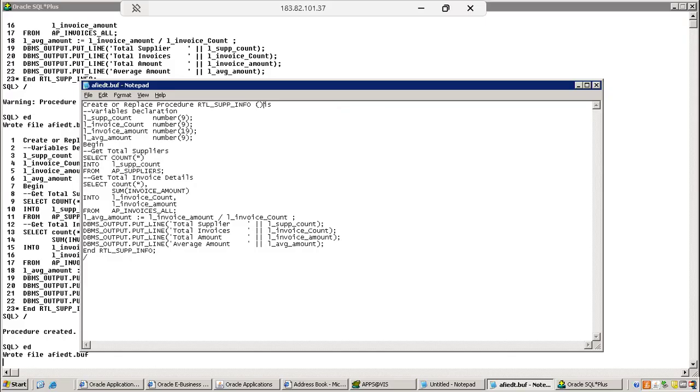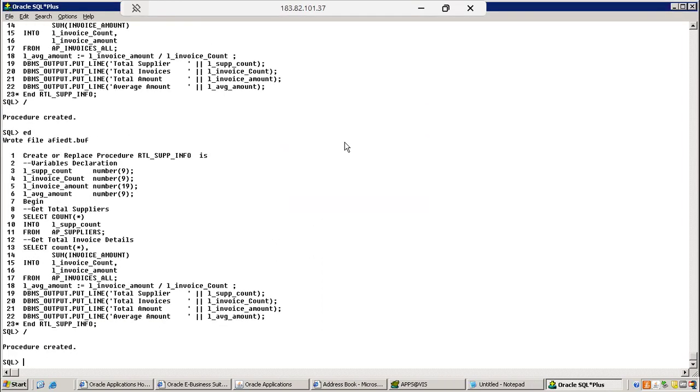If we don't have procedure parameters, we can remove the parentheses, right? Not required actually. Even if we put parameters also, it should work generally. So now we created it successfully.